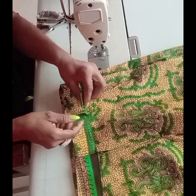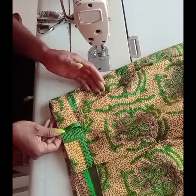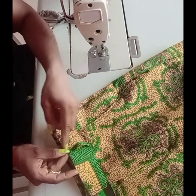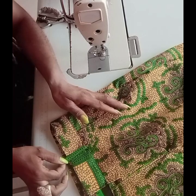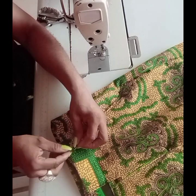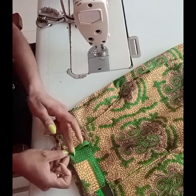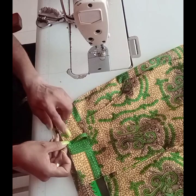So the next thing now is, I'll just go ahead and fold like this. So you can see this is the belt fold. I'll just fold it in and stitch it. This is how I'll do to all of them. Don't make it too flat. Give it a little bit of space. Alright, so I'll just fold it in like this, a little bit of space like this. So I'll just stitch. I'll do the same thing to all of the belt holders.